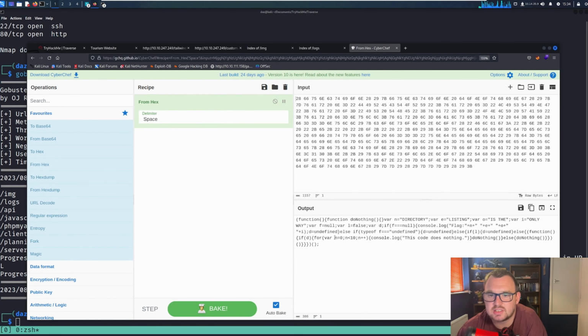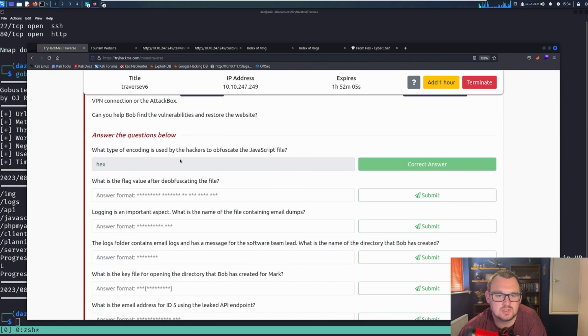Let's see this a little bit better. Function do nothing, var directory, var listing, var is the way. Okay, console log flag is directory plus listing plus is the way. So the flag is "directory listing is the way." Let me look at that.